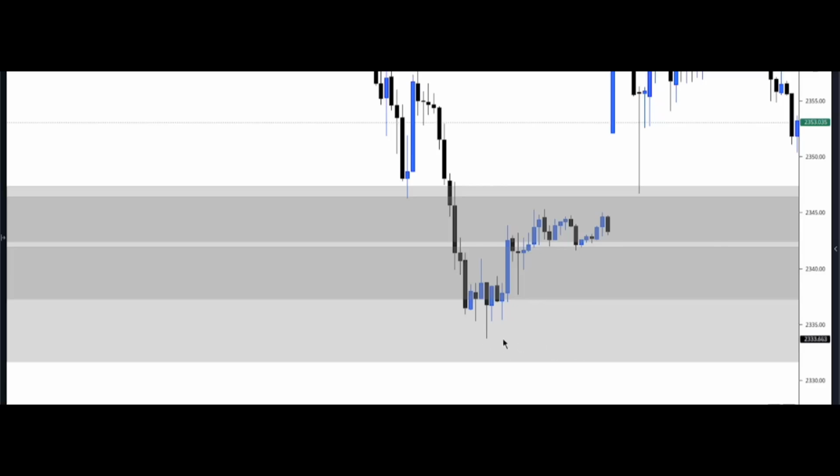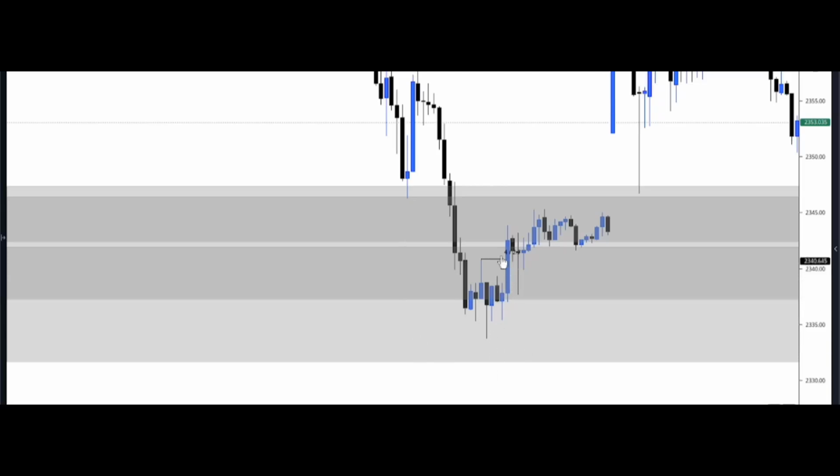You need to wait for price to be converted from this bearish structure to bullish structure, and that can only happen using your change of character. And where is the change of character here on the 5M? This is your change of character. Simple. So change of character there. After change of character, do you need inducement? Well, in this instance, we don't need any inducement. We just enter the market directly.